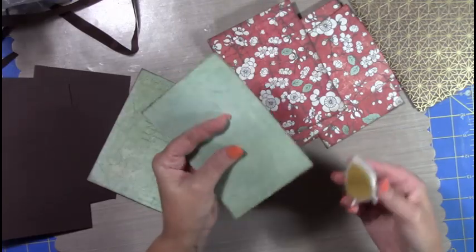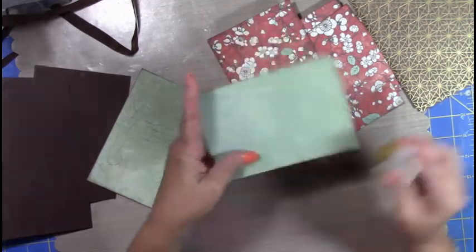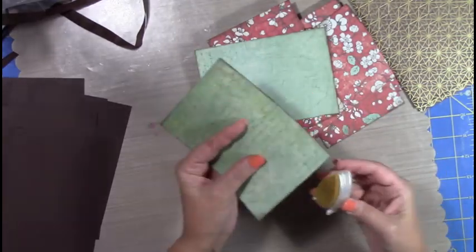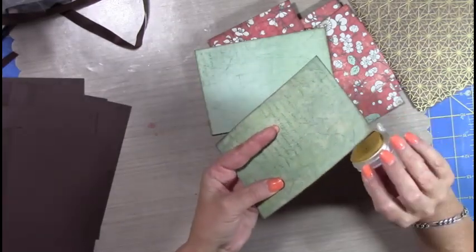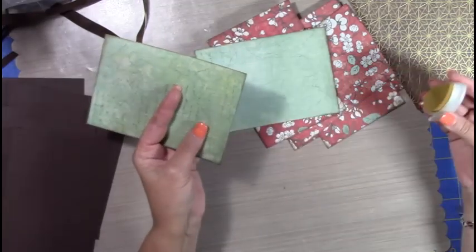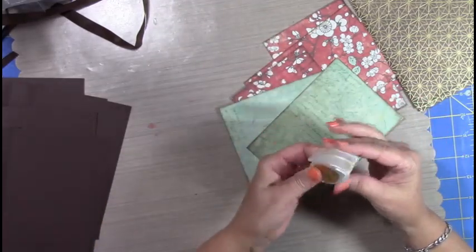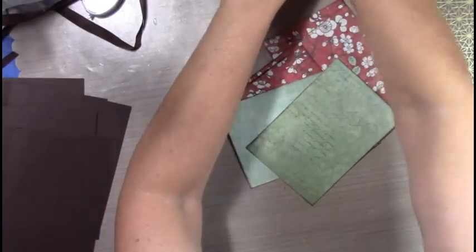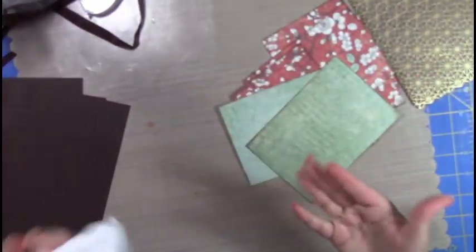I'm probably going to be ruining my sponge pad here, but I'm not worried about it. It'll still have ink in it. It'll still ink stuff up. There'll just be some cuts and bruises in it. Maybe if I just use the side. No, because that's going to slice the whole top right off. Ooh! Oh, good. Okay. Where'd it go? Here it is. Alright, so all that is done. And let me clean my fingers here, because that's pigment ink, so it doesn't dry as quick.